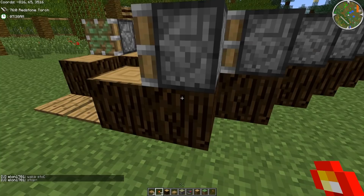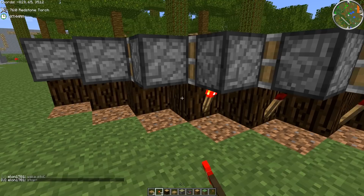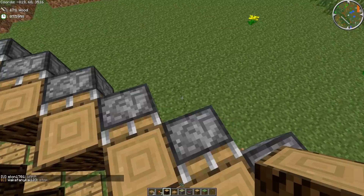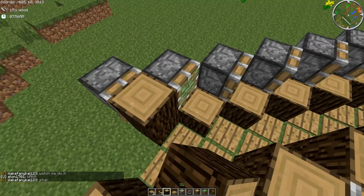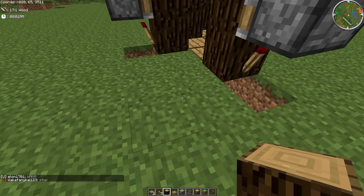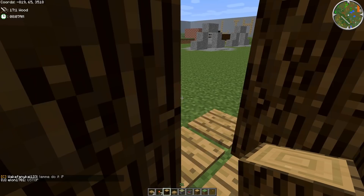Now we're going to do the other side — we're going to break all of them, and then put torches right underneath to invert the power. And now you're going to place your block in front so that the sticky pistons are hidden, and also so it pushes you through instead of just barely missing by one block. So now you can go to the front and you can test it out. And you'll just get pushed. Sometimes you do get stuck though, so keep that in mind. But it pushes you all the way back to the end. And now you can go ahead and start covering all of it up just to hide all your redstone.